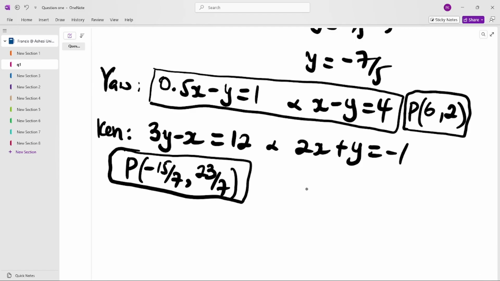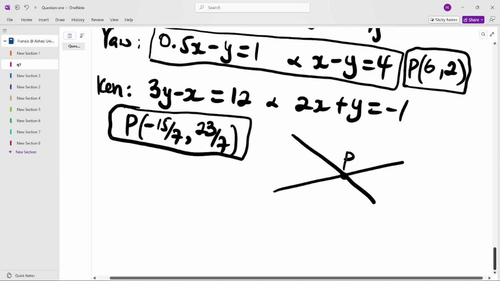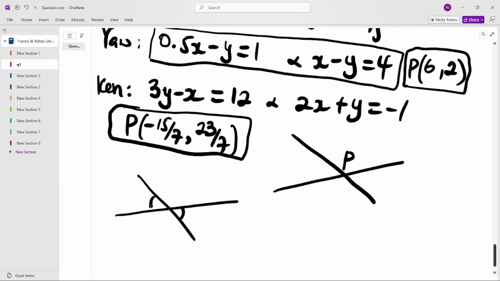Now, that's about when you have two lines and they meet at a point, you are able to find that point of intersection. There's another thing that we can also find between two intersecting lines. What we are interested in now is the angle, especially the acute angle. If two lines are meeting, there's an angle made here. This angle is equal to this angle, and this angle here is equal to the angle here. So opposite angles are equal, basically. But we are interested in the smallest angle first.